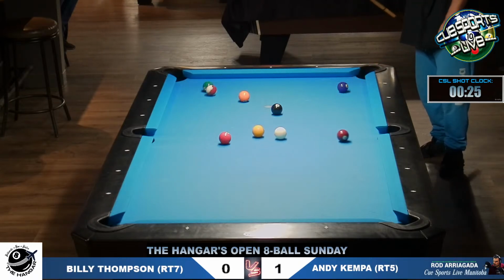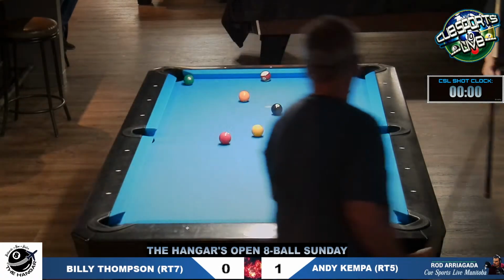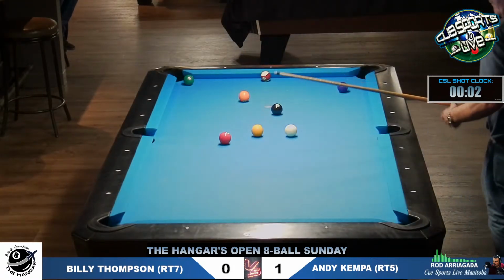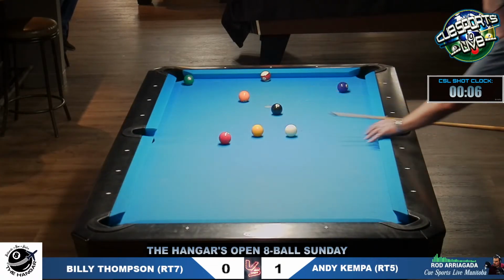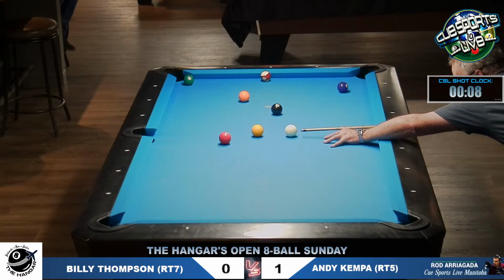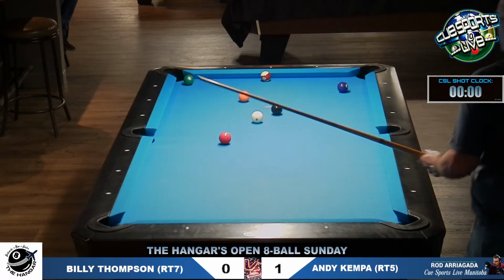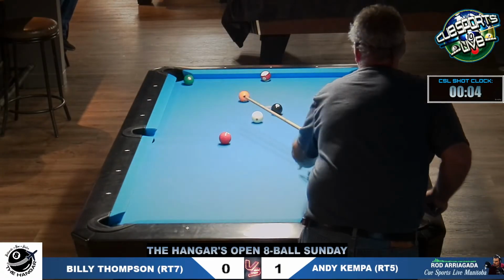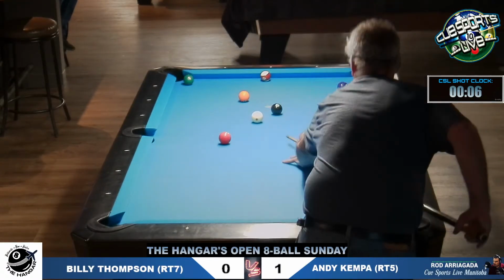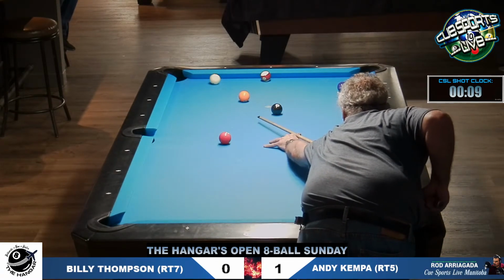Nice hit. Billy will come up now. He's got a better table layout. Could be a kind of a tic-tac-toe setup here. Take it more than like 10 seconds a shot. Tempting to play the combination here, but not the right choice.